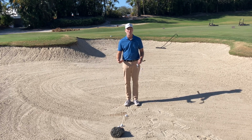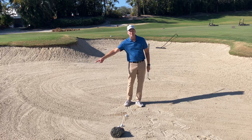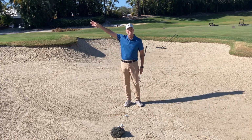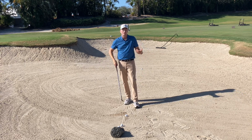And I'm telling you what you're already going to see. You hit way further behind the golf ball than you realize. And like I said, sometimes you dig and the ball plops right here. Sometimes you hit the sand and skip into it, and I'm in the trees on the other side of the green. So all you do is grab a ball, and we're just proving it to ourselves.